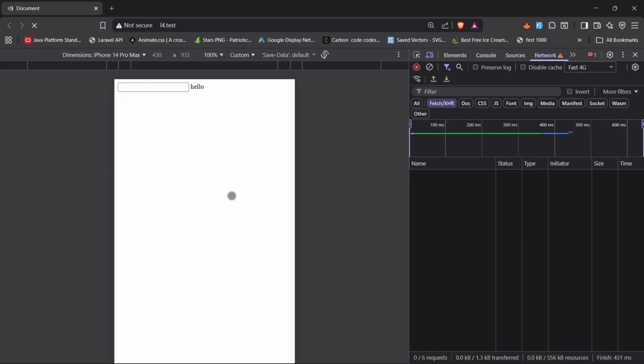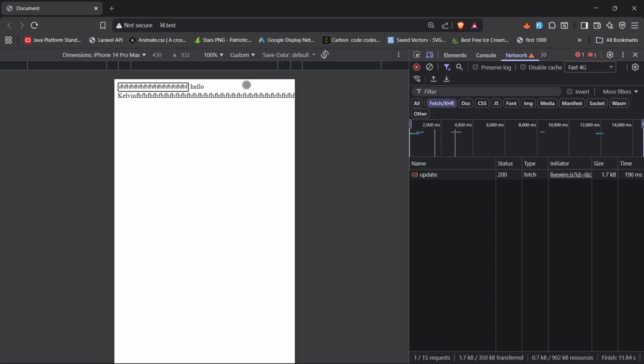Let's try that again. Okay. So I'm just going to be typing. You see that there's no network request being sent. But the moment I stop, you see the network request update, right? So this is one way you can modify the rate at which your application sends network requests.